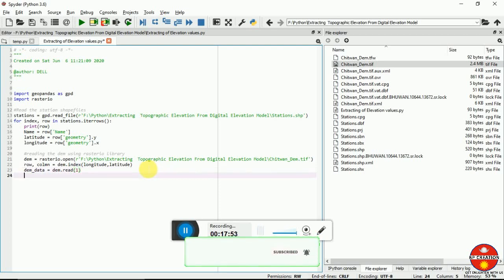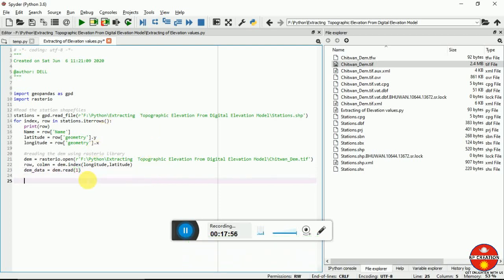After this you can print out elevation values as I mentioned.